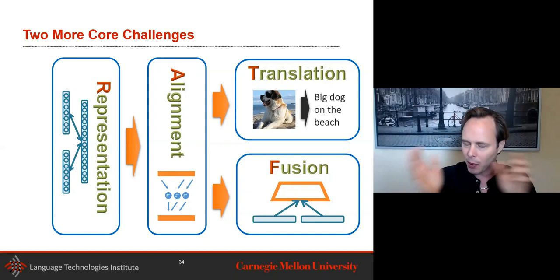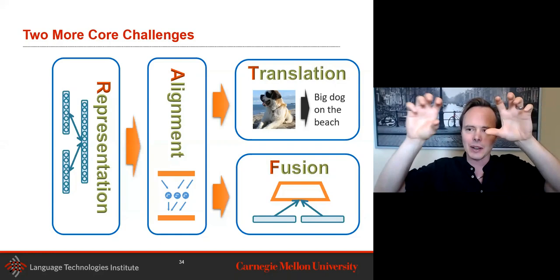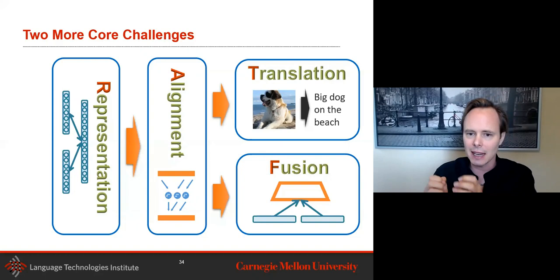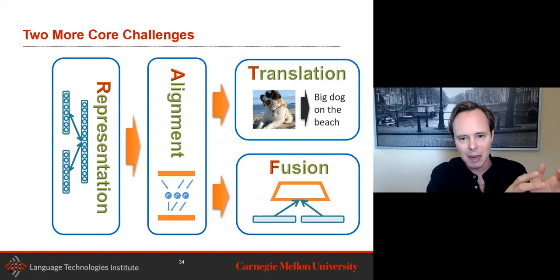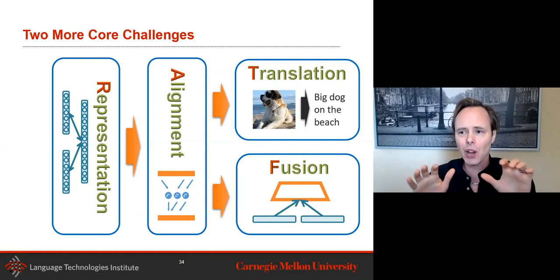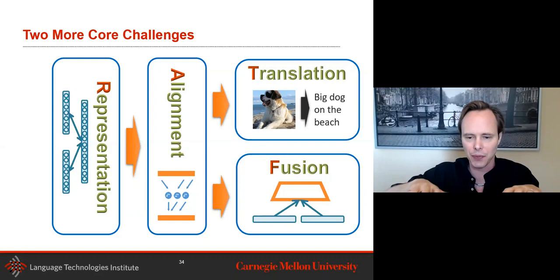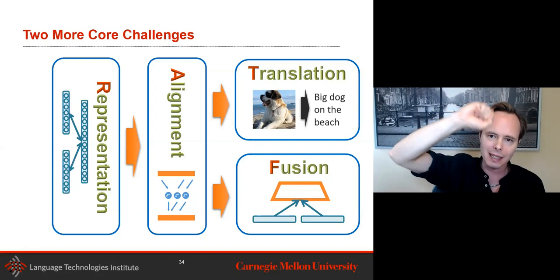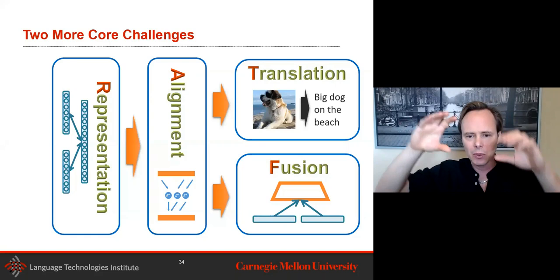There are a few examples where both are happening at the same time, but often translation and fusion is about what your loss function is. In the case of translation, you are translating from one modality to another, for example from an image to text, like image captioning. With fusion, the loss function is not generating one of the modalities. You bring all the modalities together to infer something else, something high level, like recognizing the emotion or detecting an event in a video. So fusion will be different and will bring different approaches than translation.